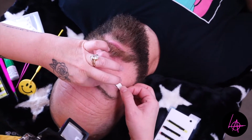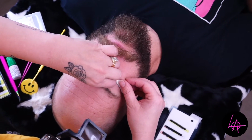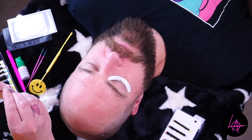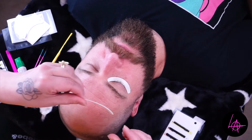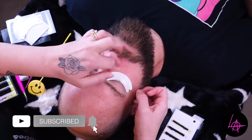I always have my client look up so that I can get right up to their eye, but not touching their waterline. I wanna cover up their bottom lashes. You don't want anything to be sitting on their waterline because it's really irritating. So I'm trying these, realizing I don't have enough space for my map, so I put another one under it.